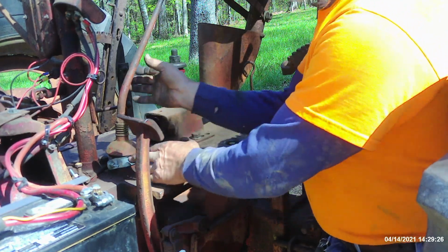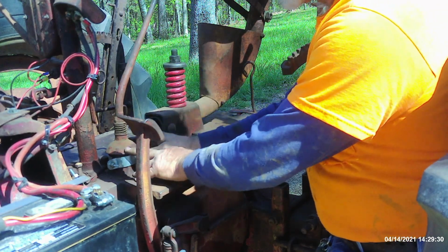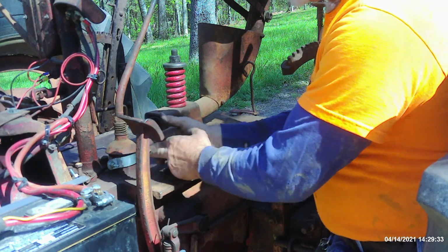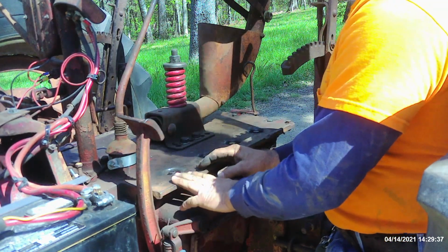The shifter is very well protected. It does not open up or anything. It's a metal cover. It's not a rubber boot. I had to make a new fitting around the end of it to hold the pin in place, but that was not the culprit at all.